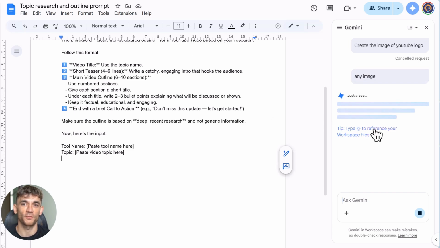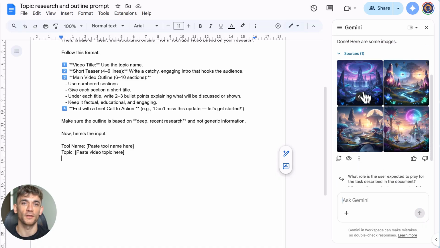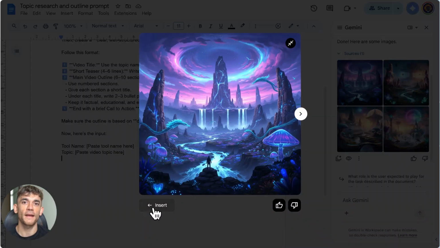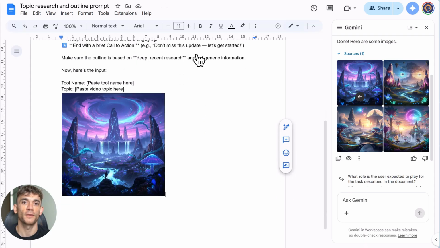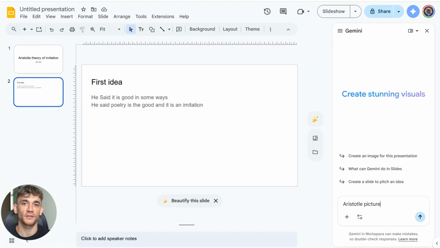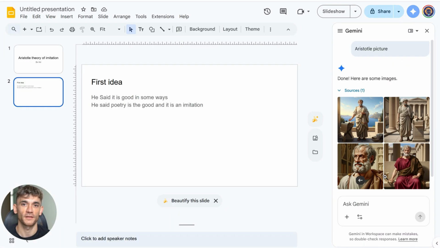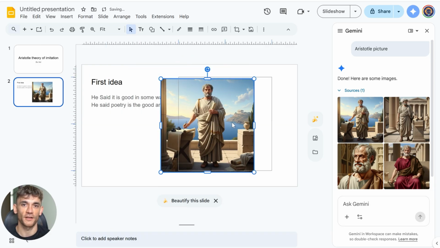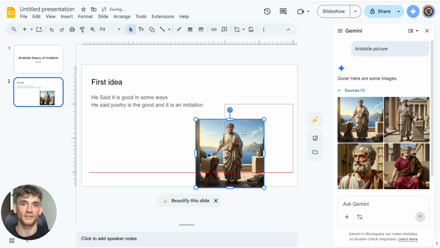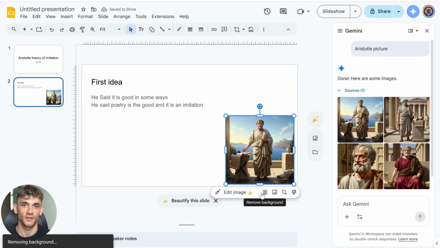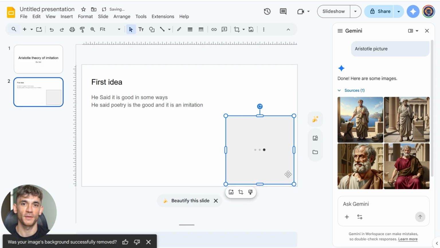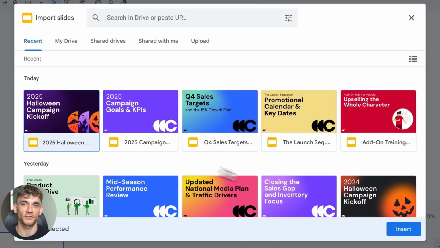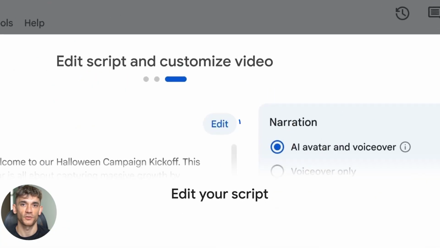Here's what you should do right now. Open Google Docs or Google Slides, find the generate image option, write a prompt for something you actually need. Maybe it's a header image for a document. Maybe it's a slide for a presentation. Maybe it's a graphic for social media. Just make something, see how it works, play around with different prompts, see what level of detail gives you the best results, and then start using this in your actual work. Stop paying for stock images, stop spending hours in design tools. Just use this. The people who win with AI are the ones who actually use it, not the ones who just watch videos about it.